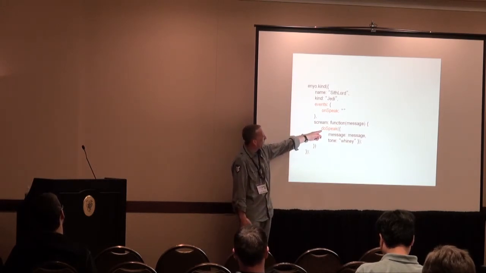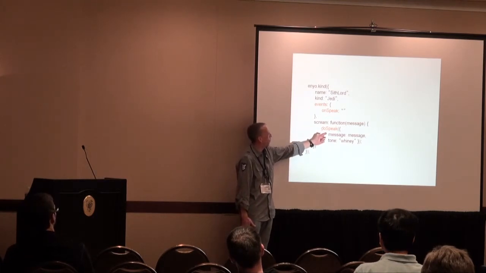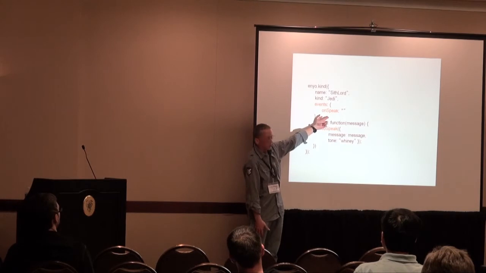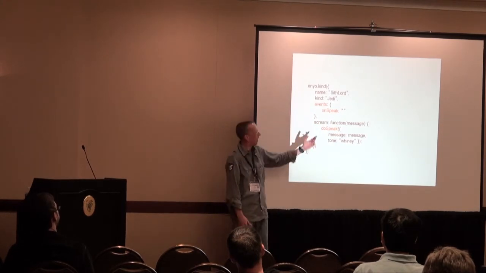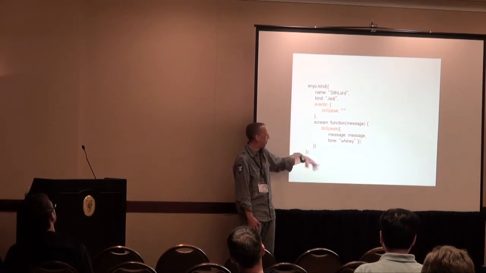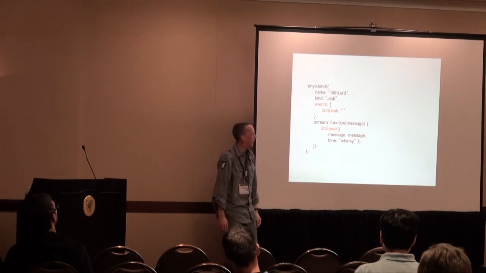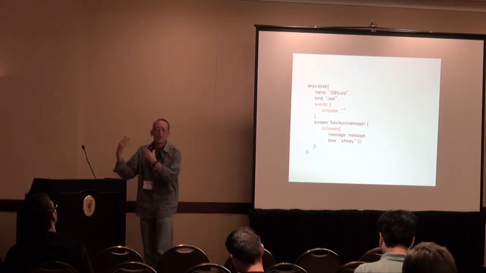But here's where I fire the event. So I have this scream function, and anytime I call it, it's going to say do speak. Right, well, the event is on speak. And this is convention. All of our events should be on something, and then whenever we want to fire it, we do that something. Right? And then I pass it the event object that I wanted to send up to the handler.